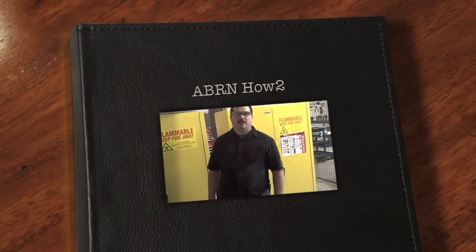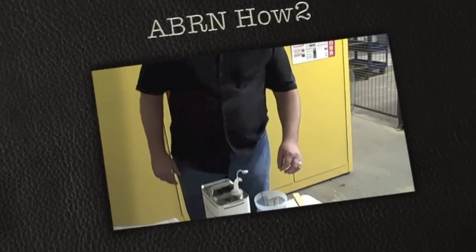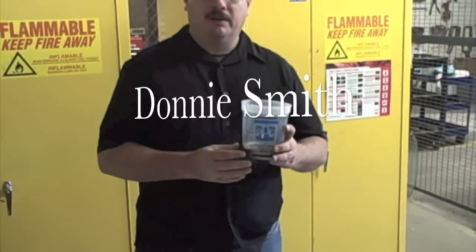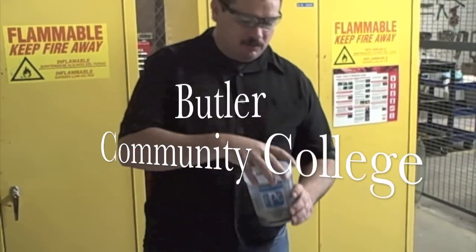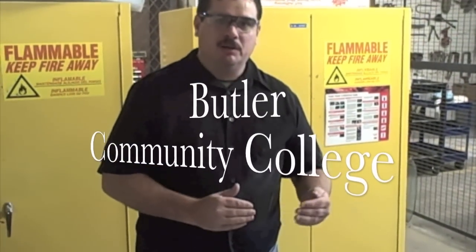How-to tip. And today we're going to show you how to blend paint. The first thing you want to do is mix your paint up and make sure that it is a blendable color, that it is really close to the color that you're painting. Now, the fender that we just painted is silver, and this one does not match. We on purpose made this not match for the demonstration, but normally you want to get that just as close as possible.